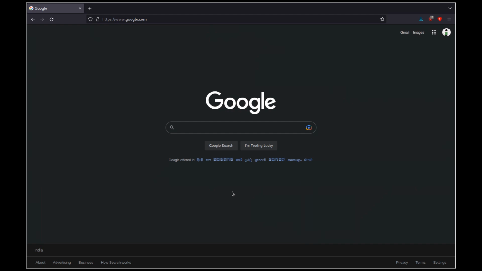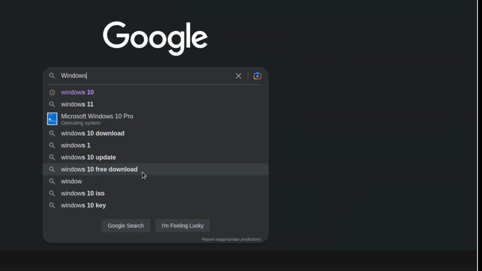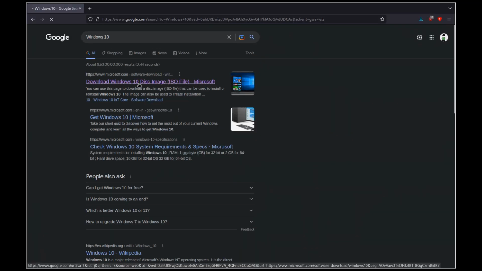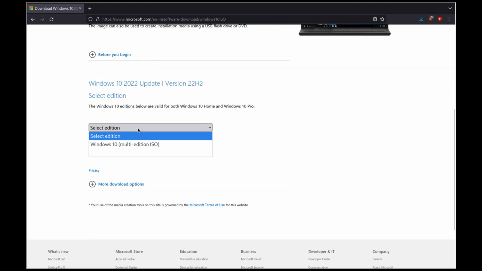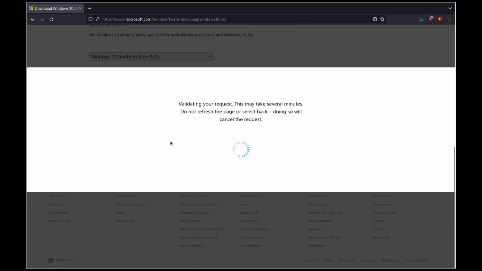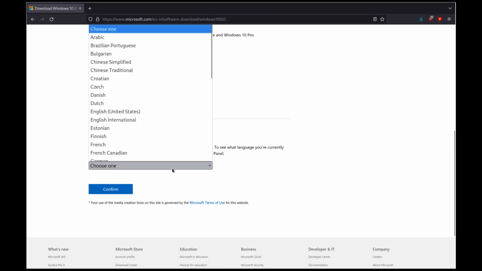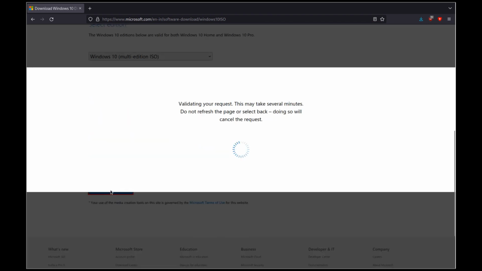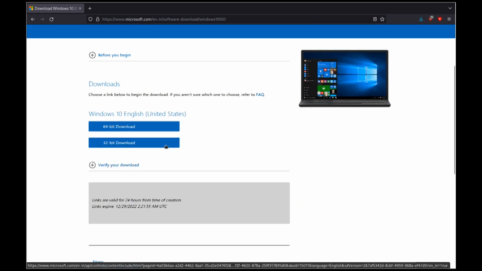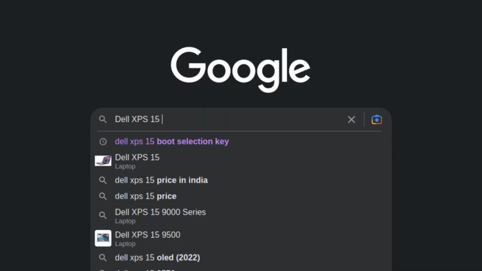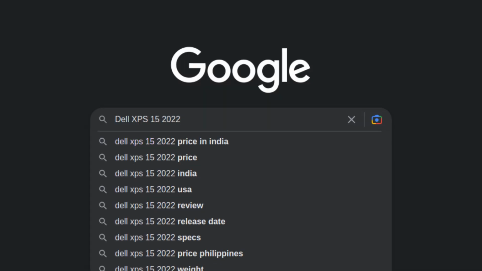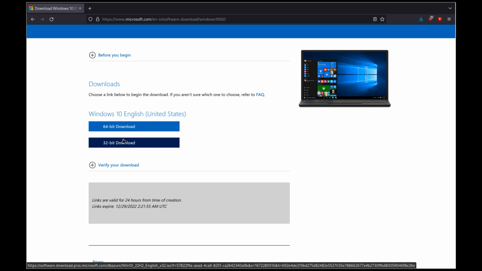And then to get the ISO, you Google Windows, you click on the link, then scroll down, click whatever. Product language, English. I don't know what you speak. All right, pick your own language. 64-bit. Your computer likely is not 32-bit. If you don't know, just search up the model number of your CPU, and you can tell.